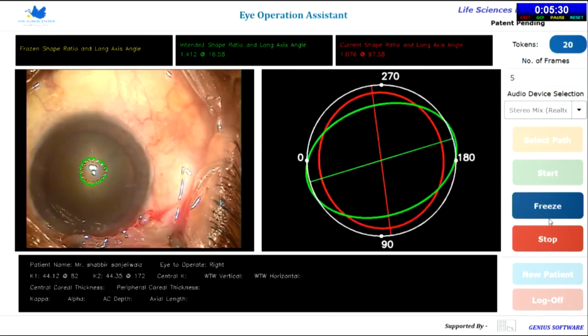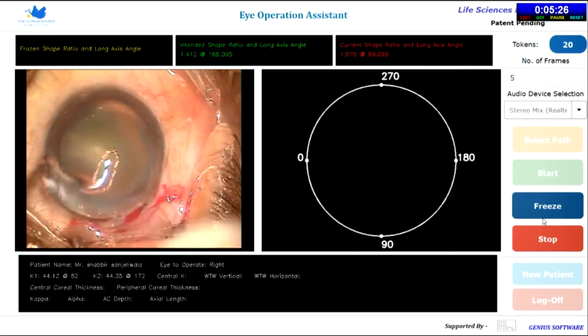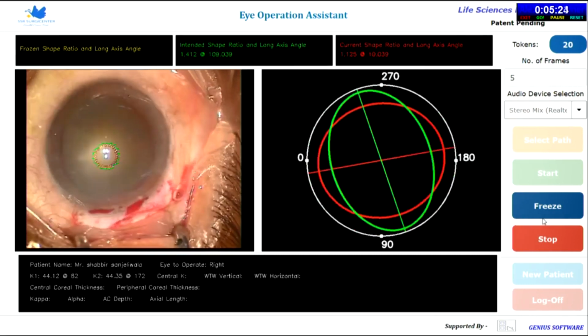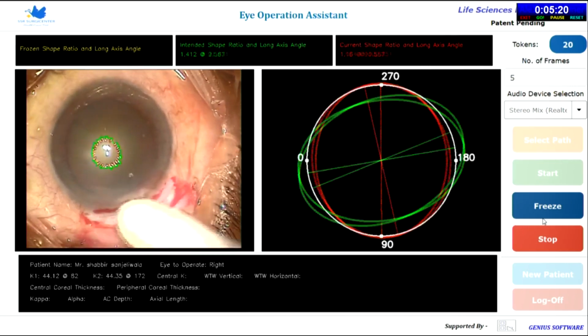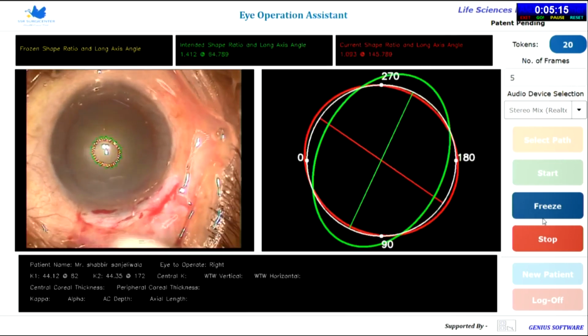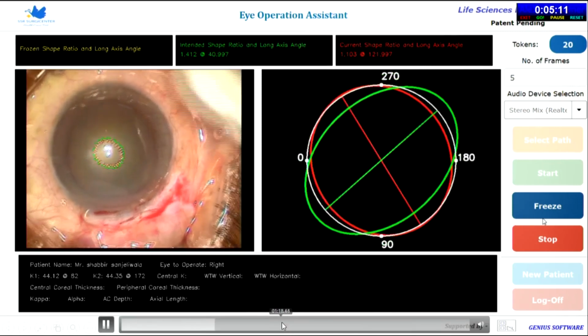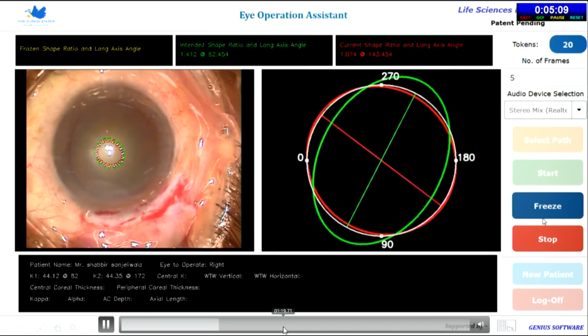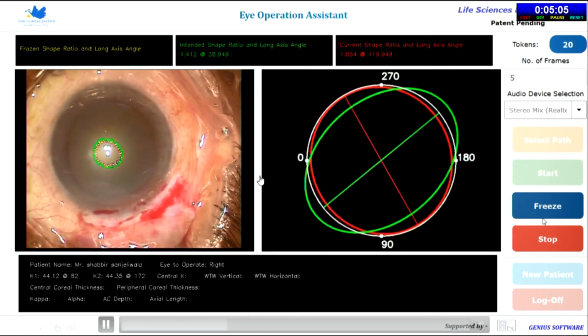See, now the software is telling you where to stretch. There is an audio also to stretch at this axis, this axis. At the end, you will achieve a circular cornea, and the cornea becomes perfectly spherical.